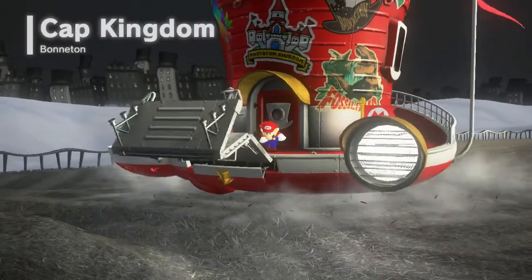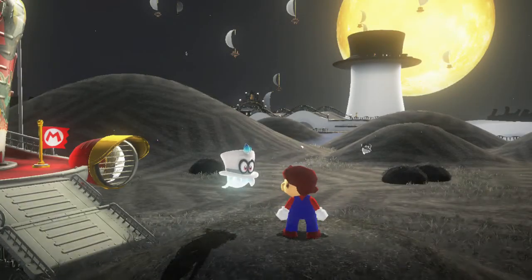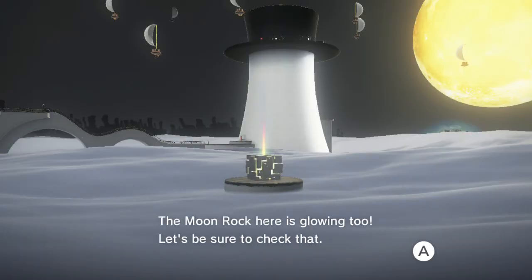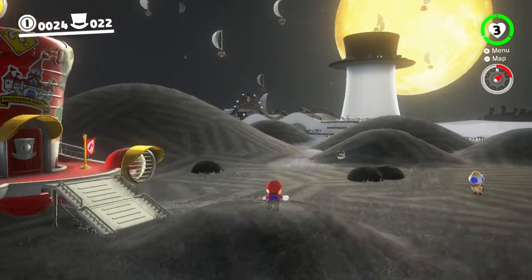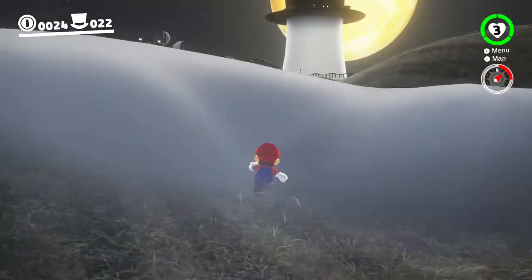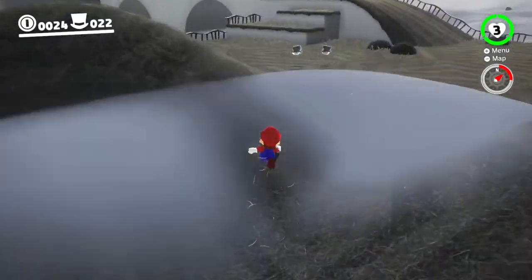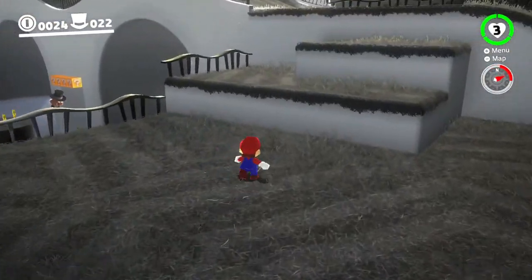Bonneton. Okay, the moon rock here is glowing too. Let's be sure to check in on that. Totally. So I think that just releases more stars in the area. So let's go and do that. Gotta get a Goomba.